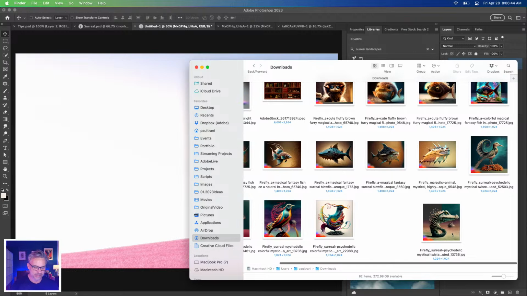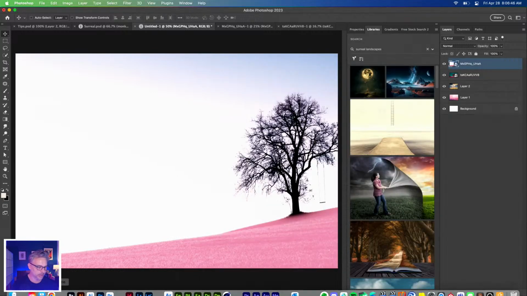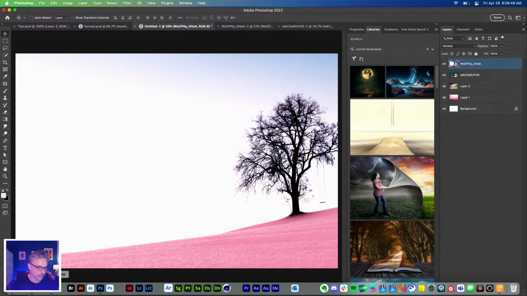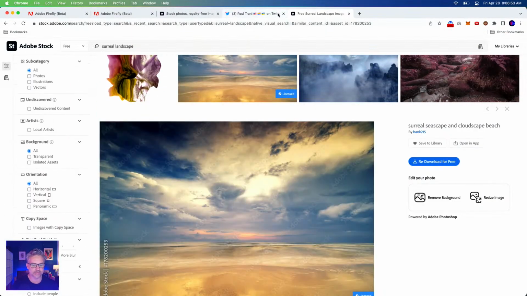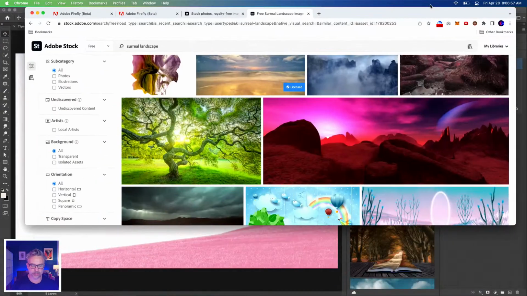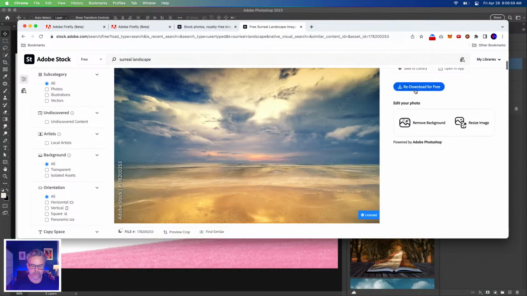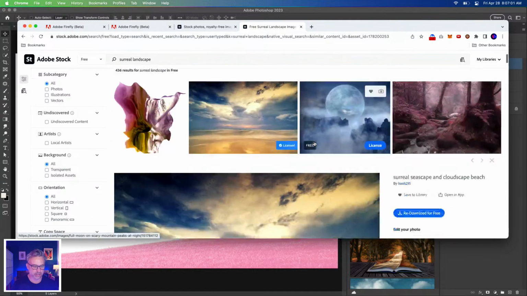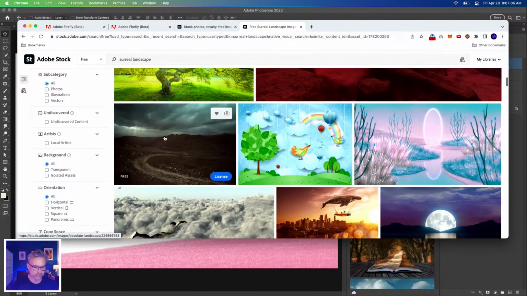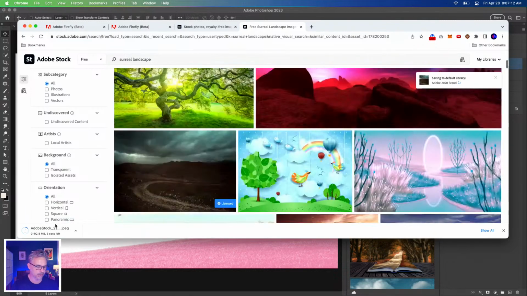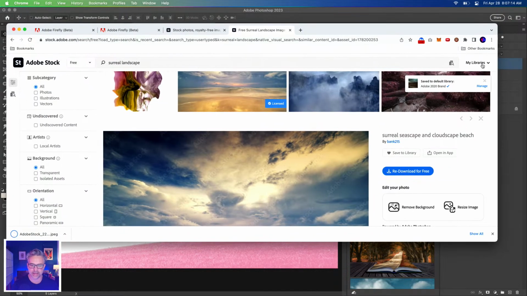So let's do this real fast too, by the way. If I go back into my browser, remember I downloaded this file, wherever that crazy file is. Let's just adjust my browser window, and we can take even another asset. Let's just grab this one. Just real fast, you could drag things directly from there. Okay, so it's saved to my default library.